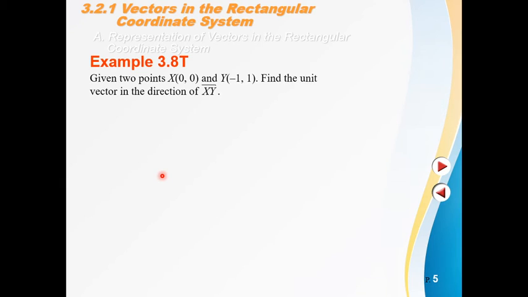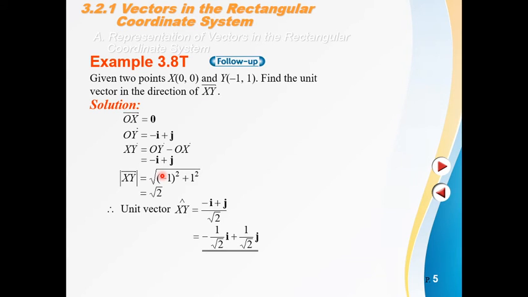Okay, so I have lots of beautiful examples for you to see here. This one we made use of it to find the unit vector of a given vector XY. So we have the position of the vector X at the origin, that is 0, 0, and the Y as -1i plus 1j. So that is what we have here. XY now will become OY minus OX, which is still -i plus j. So the magnitude of XY will give you -1 squared plus 1 squared, all square rooted, which is square root of 2. The unit vector of XY becomes the vector XY divided by the magnitude of XY. So that is how we get this.